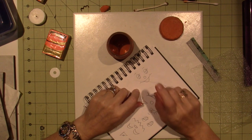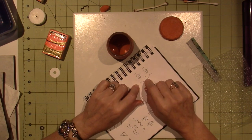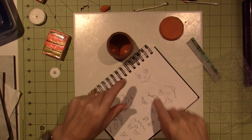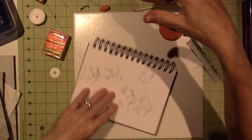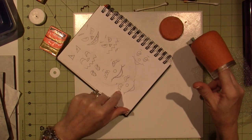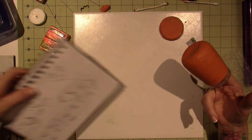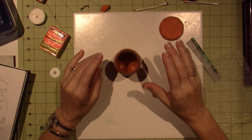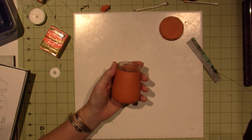I have a face stamp that's very similar to that, but I just found this on Pinterest, and I took some of the eyes and a mouth that I liked, and I played around. Like this was the eyes at first, these two, and then it ended up being like that. And I don't know how I'm going to do those, but I'm going to try. And the first thing I want to do, well, I think I'll do the face first, and I'm going to use my X-Acto blade.